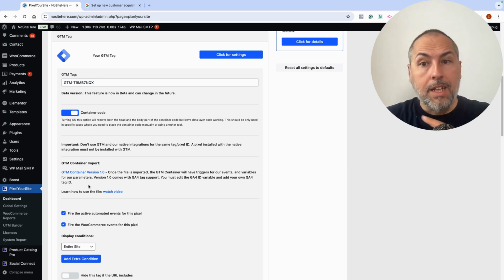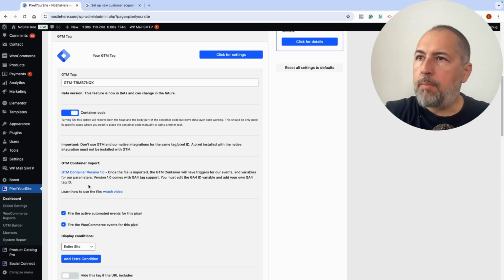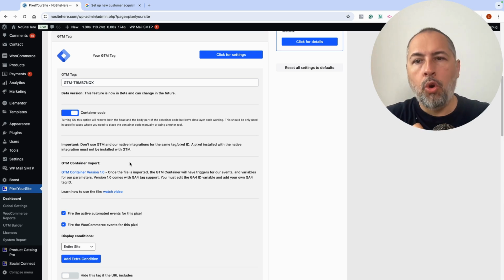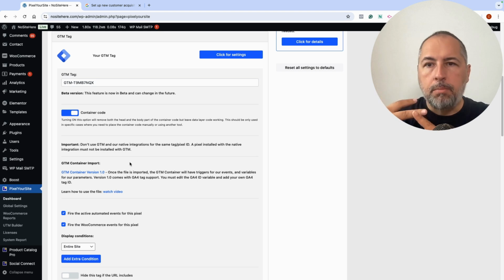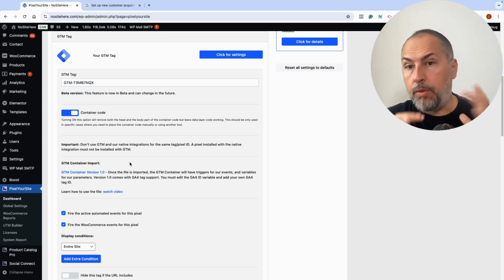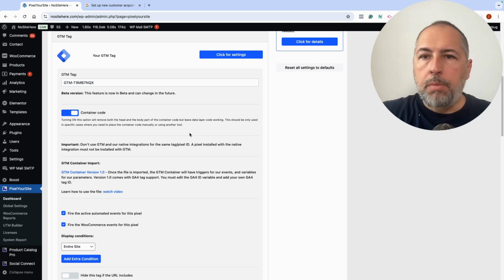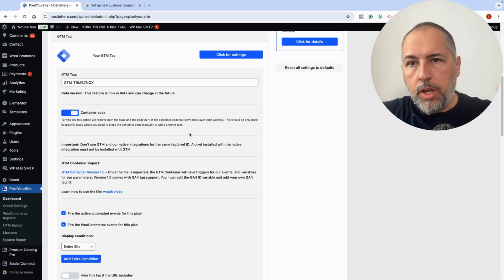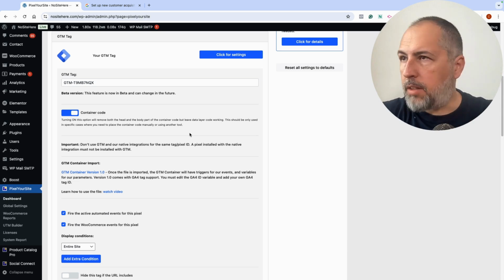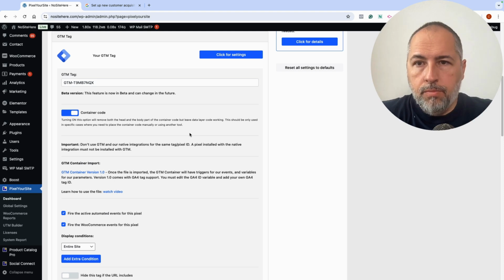It will be detected by our default triggers present in this file, or the standard parameters will be detected by our variables, or the custom parameters will be detected by our variables. If you want to have more control, you can do it with those options I was just showing you that we have for every custom event. So that's it. The idea is simple. We give you a lot of flexibility.